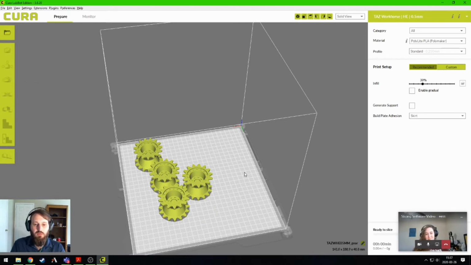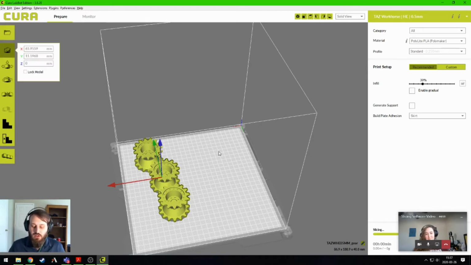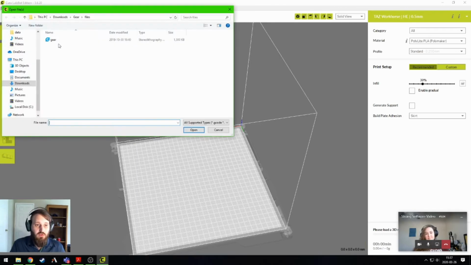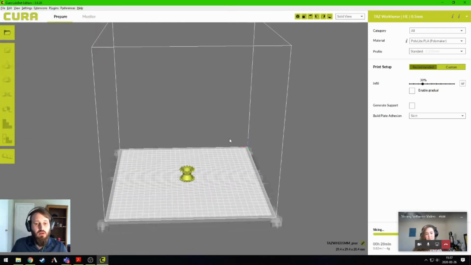Well, if my computer will respond quickly. You can also use some keyboard shortcuts like Control A that will allow you to highlight all. So there's a few things that you can do if you're used to keyboard shortcuts. Alright, but that is our importing the object, making quick changes.